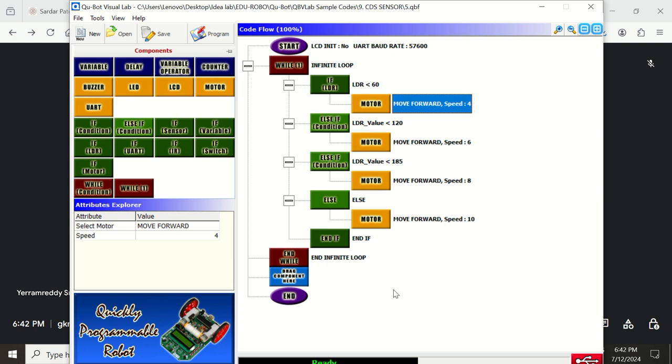The resistance decreases, then we have the corresponding change in the output voltage. That output voltage is given to the CPU. There is a peripheral called the analog to digital converter, which converts it into an 8-bit number, somewhere between 0 and 255. So that variable we are reading, comparing, and taking the necessary action.